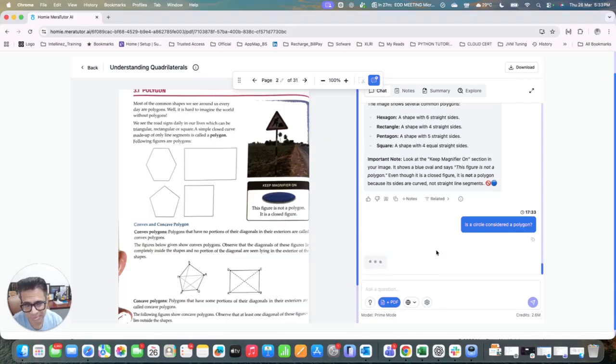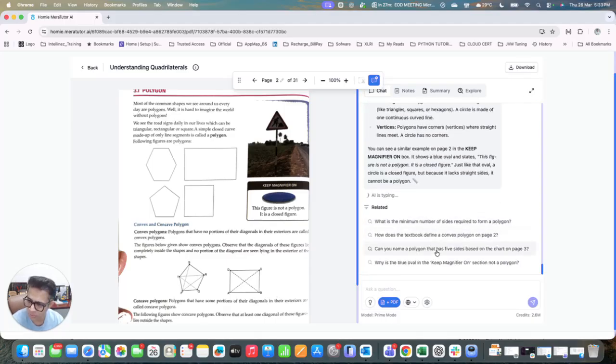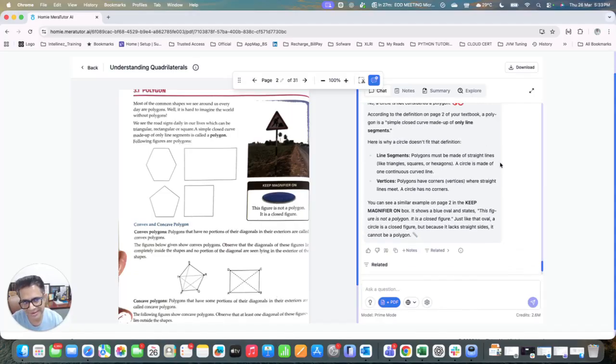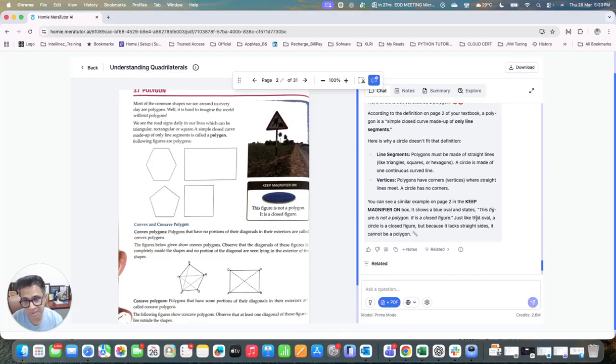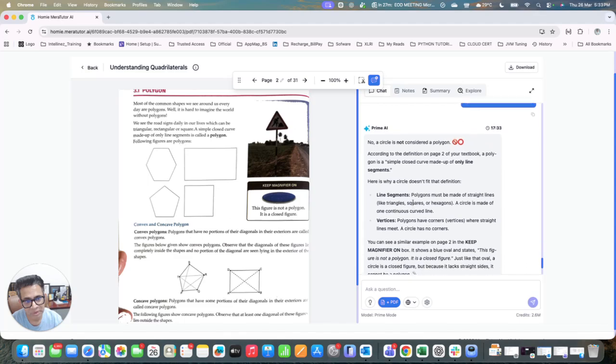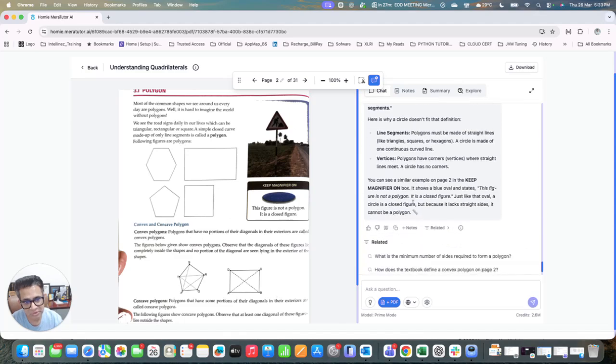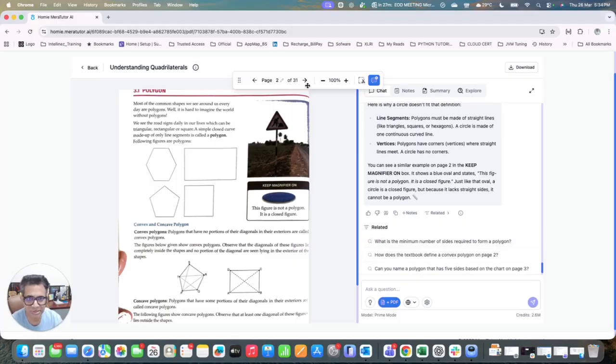It really is powerful, because now your school recommended textbook, or any textbook or PDF you're trying to learn from, gets interactive with AI. This is how you can convert any of your school recommended textbooks or any source you are trying to learn from into something really interactive using AI. This is where MeraTutor.AI comes in very handy, because you can structure your school recommended textbook on MeraTutor.AI and get help anytime, right? Here we again got the answer to what we just asked. So this is really a cool feature.